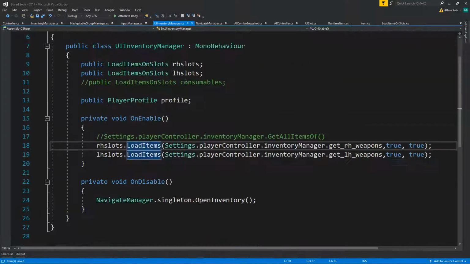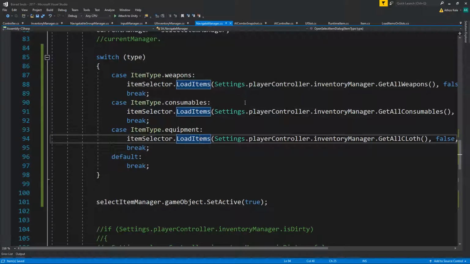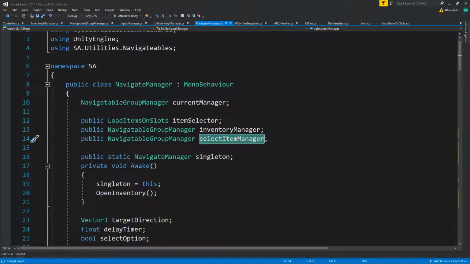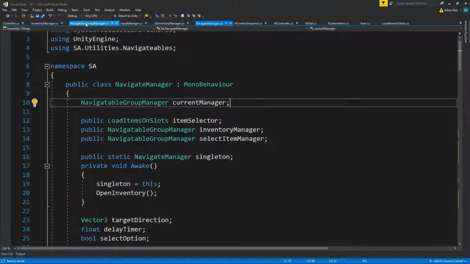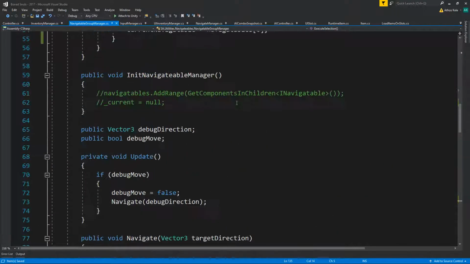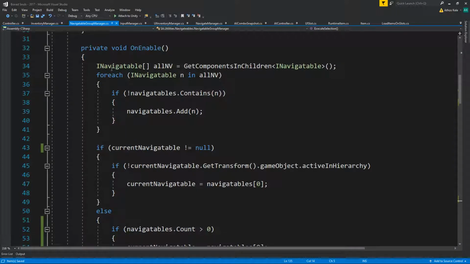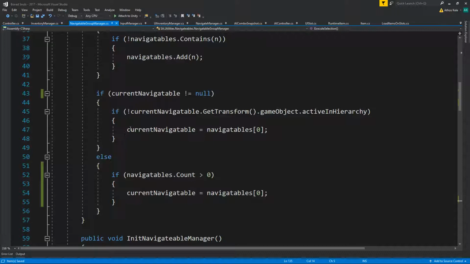I'm guessing when this opens, no, navigate manager, select item manager, what it is, yeah, it's a new navigatable group manager. Then on the new navigatable group manager on enable, we find all navigatable components. Current navigatable is not null.